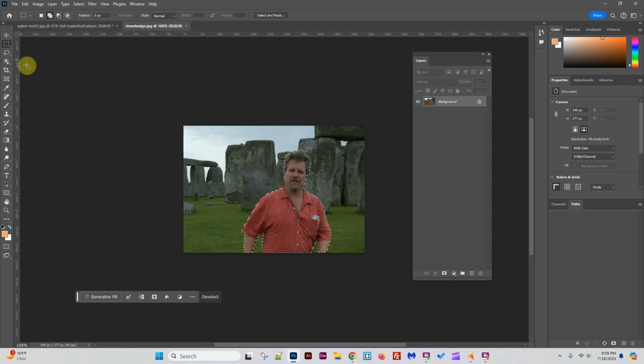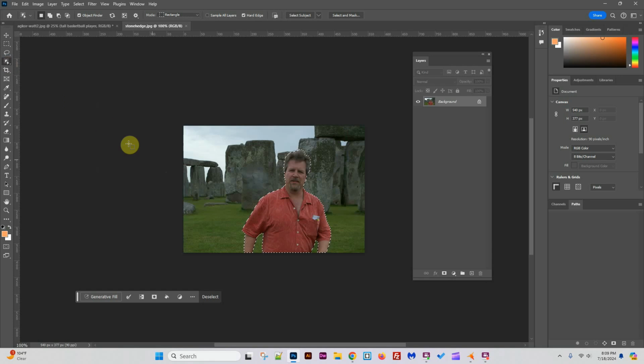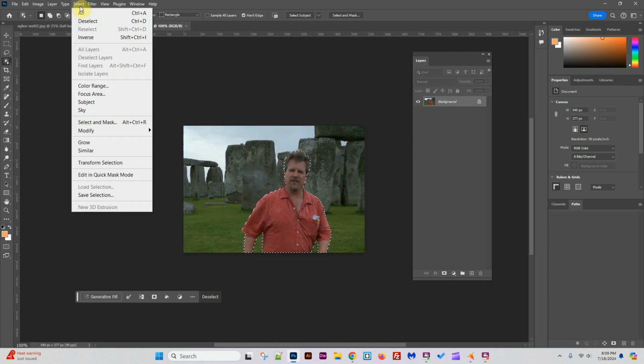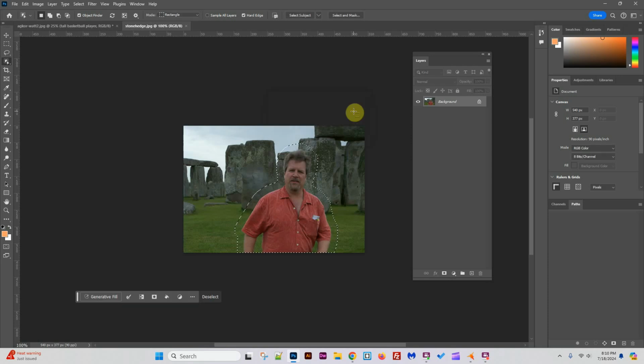What's interesting though is I've had complex ones, like there's going to be an assignment called Where's Howard. The Where's Howard, oops, let me go Control D. This object select is a lot better. Now, what's wild about this is you would think the closest you get to that, the better off you are. It's exactly the opposite. So what I'm going to do is I'm going to go Select, Modify, and I'm going to expand it. I'm going to go 20. I usually play around between 10 and 20, so I'm going to go OK.